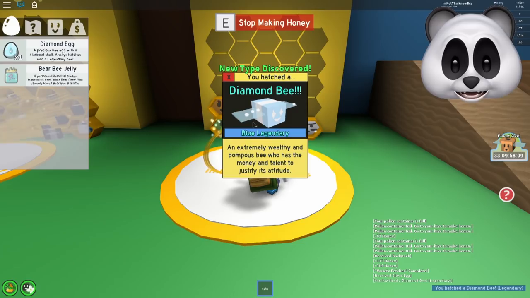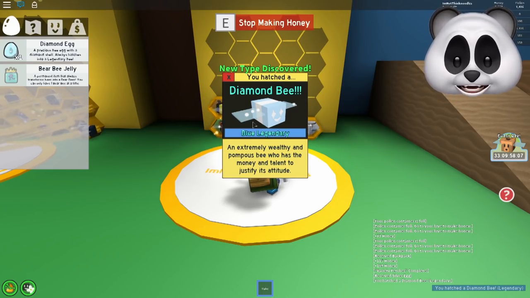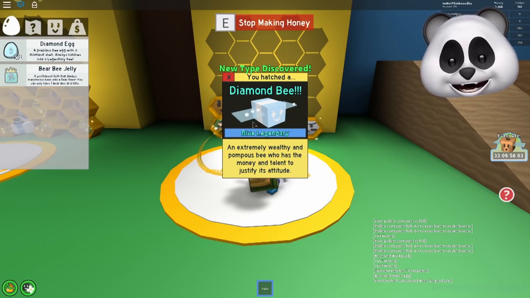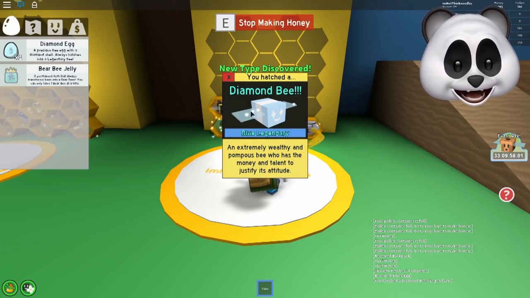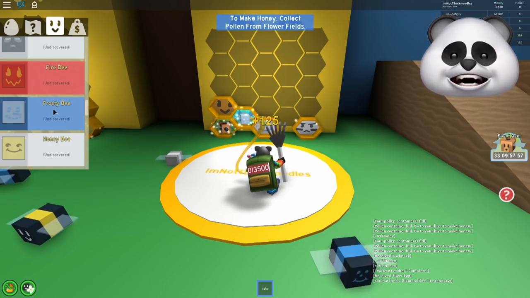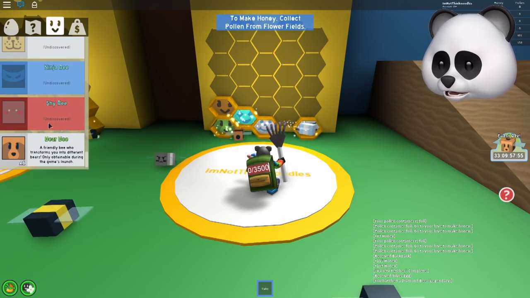Yay! We got it! All right, let's go here. Let's make some honey. And while you guys make honey, I'm going to get this rare egg here, which is going to become a diamond bee! Blue legendary, guys! We got a legendary! I don't know if that's the best bee. It might be.